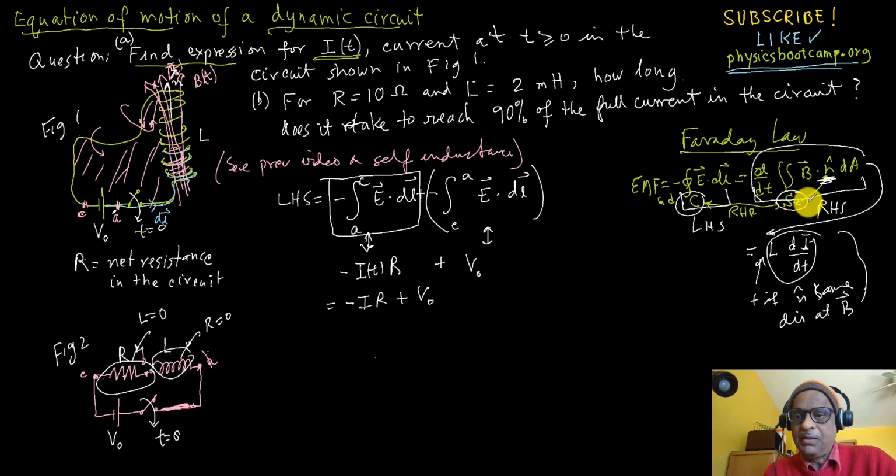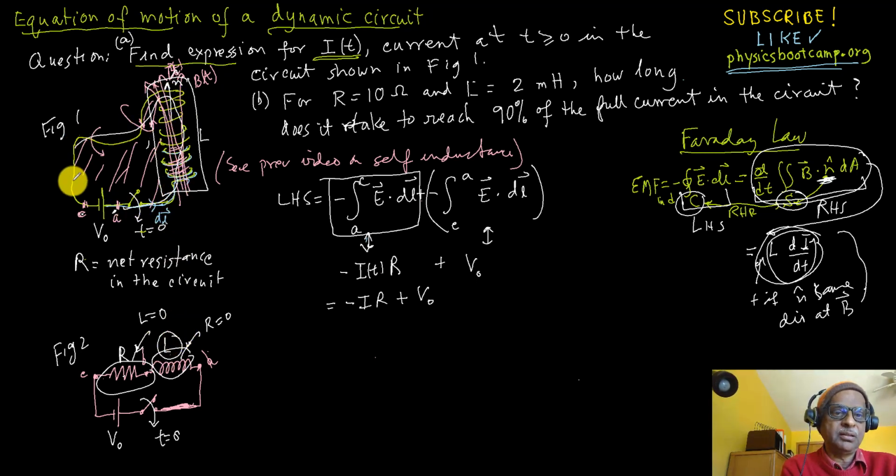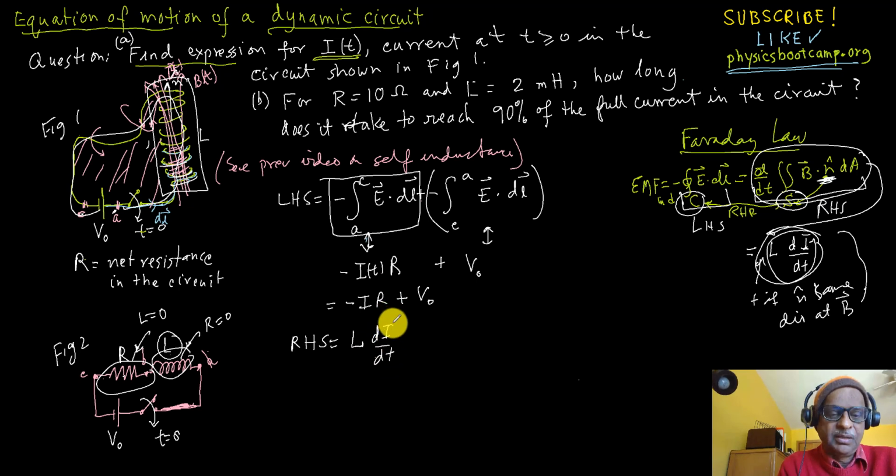The right hand side is just whatever L of the circuit is, which is mostly coming from here. There's an L from other parts also, but we're ignoring that, it's mostly coming from here. In here, we just include everything, so this L is L of the entire circuit. So this right hand side will be just L di/dt. Now you can see if I had defined the current the other way, I'd have to pick up minus signs, otherwise I would be inconsistent in the two.